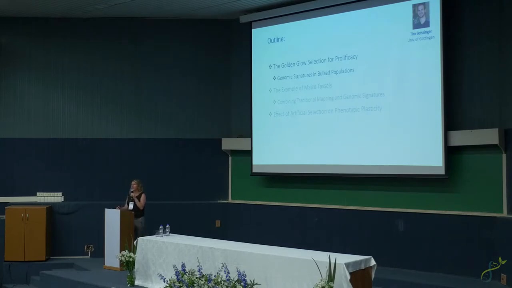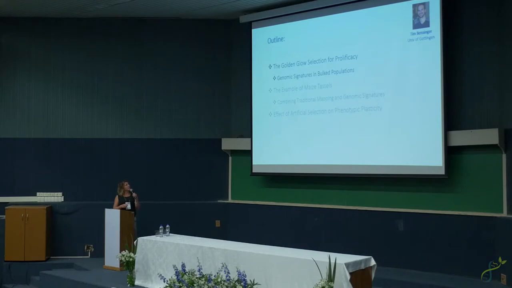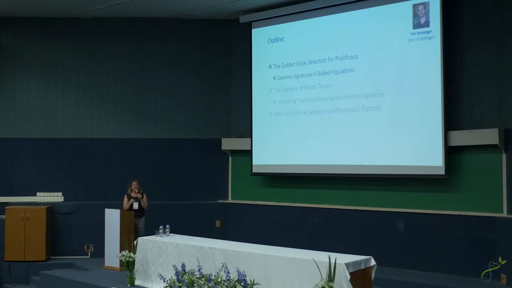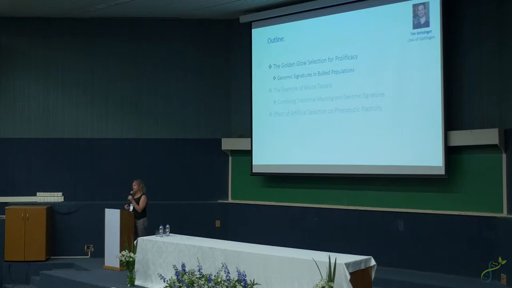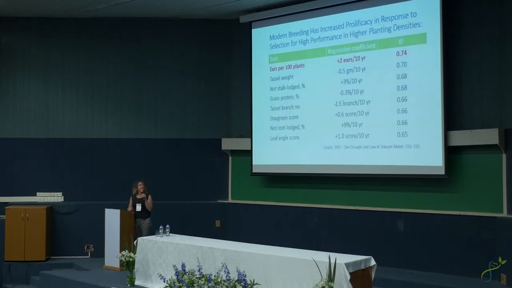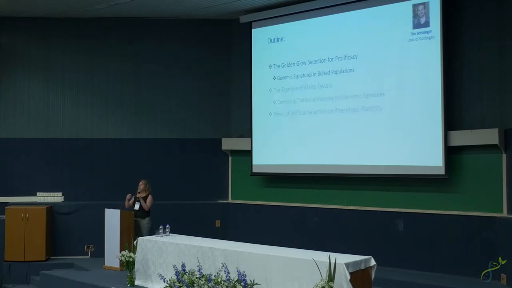The first example I'm going to talk about is the Golden Glow population. This is the work of a very talented individual — Tim — who was a graduate student in Wisconsin and is now an assistant professor at the University of Boatengen. Tim was a mathematician, which is relevant because you never know where the next plant breeder will come from. He was from downtown Chicago, found out what a corn plant was on Monday, and was working for a group by the following Monday as an undergrad, then became a grad student. Tim was very interested in genomic data and was the first one who got us thinking about this selection signature idea.